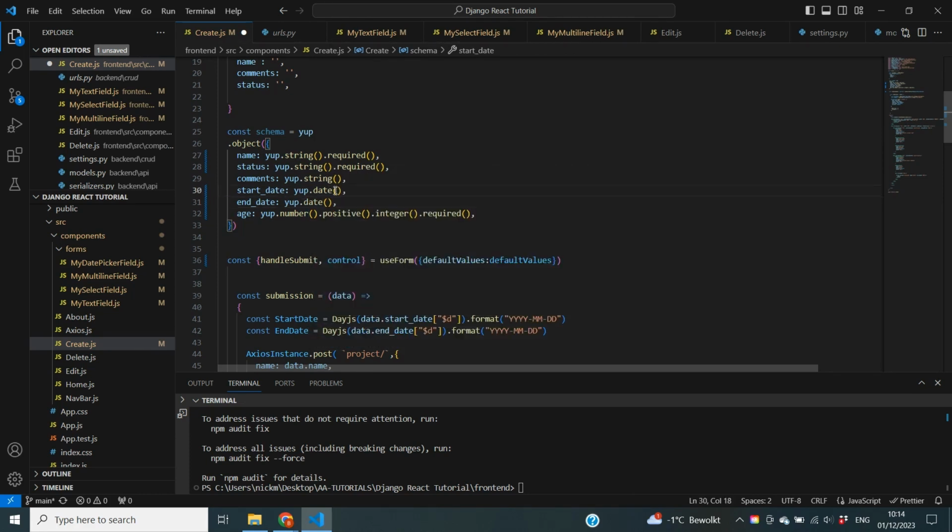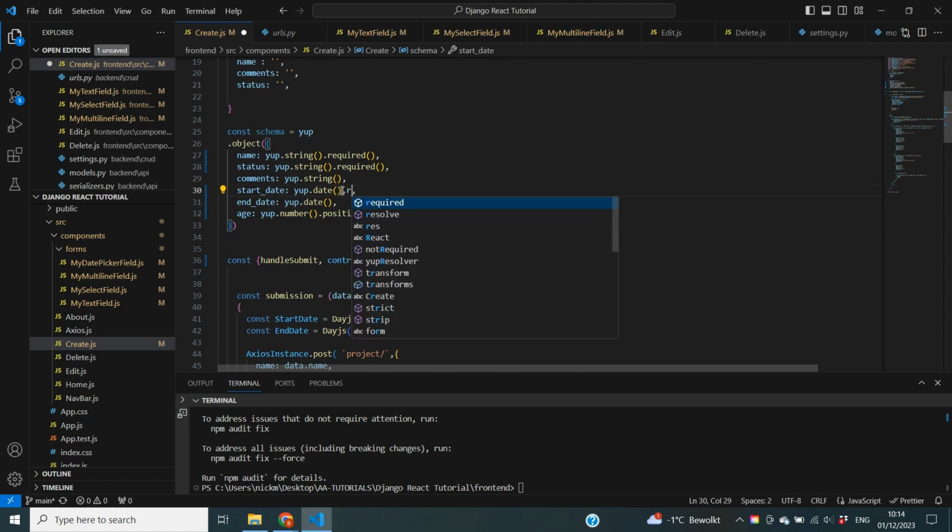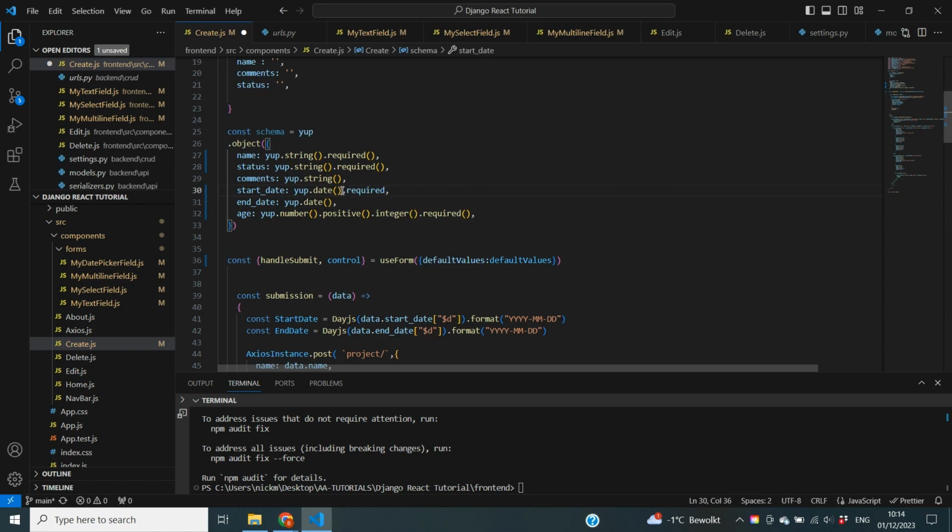And also for the dates, I want them to be required. So I'm going to put in dot required similarly to the other fields, and I can just copy this over for end date.